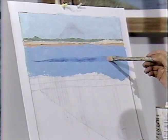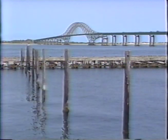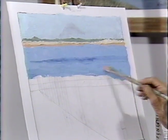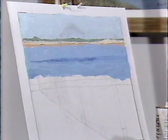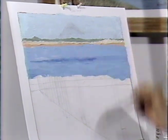So I'm running this dark line. That was pure ultramarine blue right out of the tube on this brush and pulling it across the blue that I put in with the palette knife. Here is where this central part of the blue ends, and it's somewhat lighter than the foreground. Not much, but a little bit lighter than the foreground, and a phenomenon which I will not question, because these phenomena take place all the time in landscape painting. There is a slight nice pale color that is running on top of this.